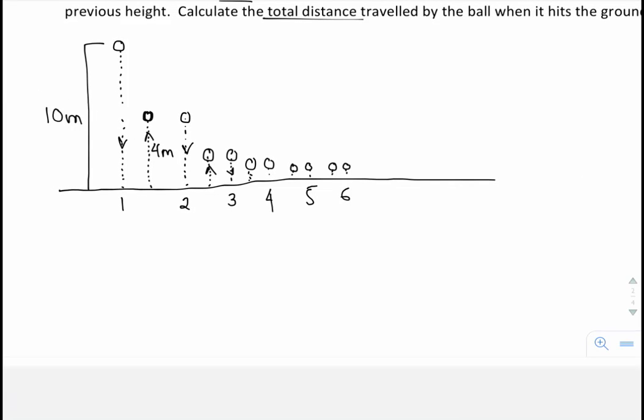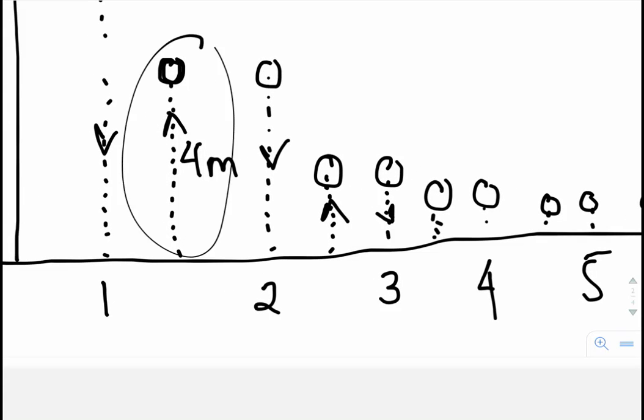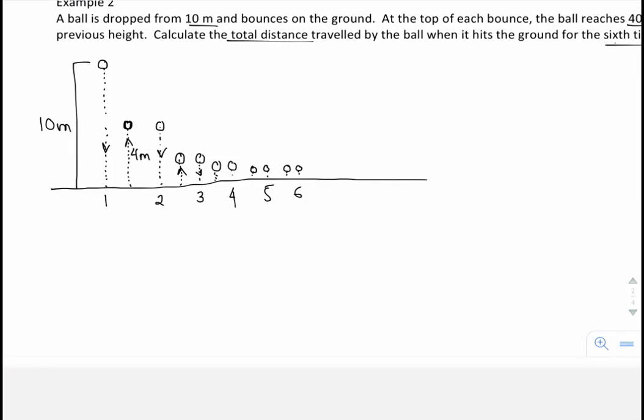So you'll notice that for every bounce, there's 2 heights. Okay, we have the up height and the down height, except for the very first one, in which case it just comes down. It doesn't go back up to 10 meters. So what I am going to do here is, first of all, I want to figure out what kind of relationship this is. And we have looked at geometric sequences. 40% each time means the distance is decreasing each time, and that is a geometric sequence.